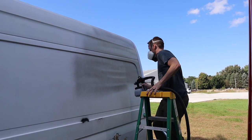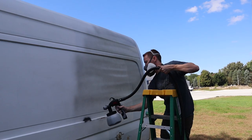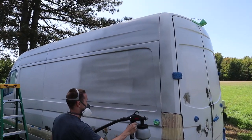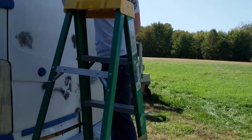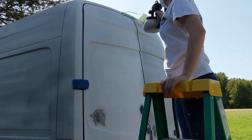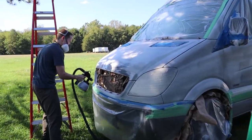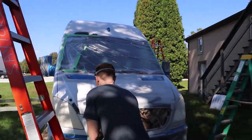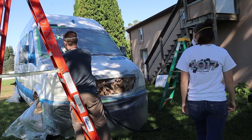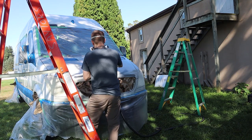For the sides we did the same thing as the roof — we started at the top and sprayed across overlapping 50-50 from the last spray. You can see it's not coating completely, which is okay because this is just the pre-coat. It's actually one of six layers that we will be spraying on the van before it's completely done. A pro tip is to make sure you release the trigger at the end of each swipe. You're not supposed to spray in an area that's very sunny because it will cause the Plasti Dip to dry too quickly and it won't adhere to the previous layer as well as it should.